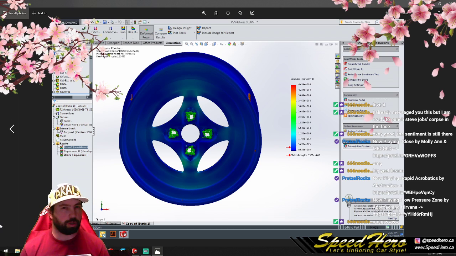I have some more dreams in the future in regards to creating hollow spoke wheels, but I want to make them more attainable from a machining standpoint. Cool. It didn't deform as aggressively as I thought it would, which is wild. Okay, I'm going to save these results just like normal, and I'll share them with you in just a couple minutes here. So let's do that.